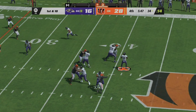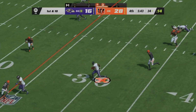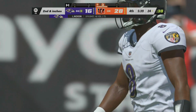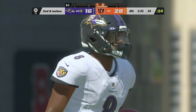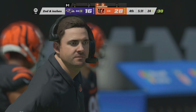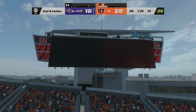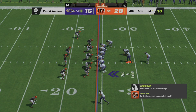Throwing on 1st down, it's Jackson. And they're going to move it down inside the 25. Well, it certainly appears to me that the defensive guys are starting to look a little bit tired while he still has some fresh legs. Not the biggest gain we've seen on a scramble, but still some positive yardage on a play that initially looked like a sure win for the defense. They still need about the length of the football here, maybe a little less as they come up on 2nd and inches.